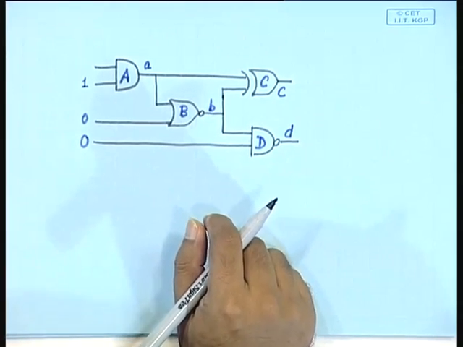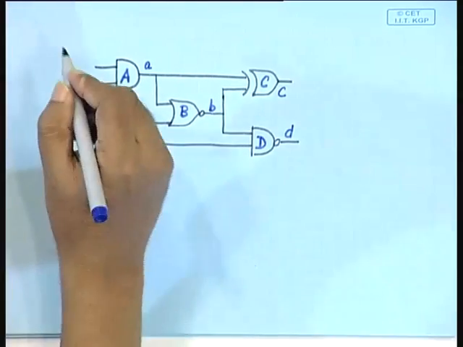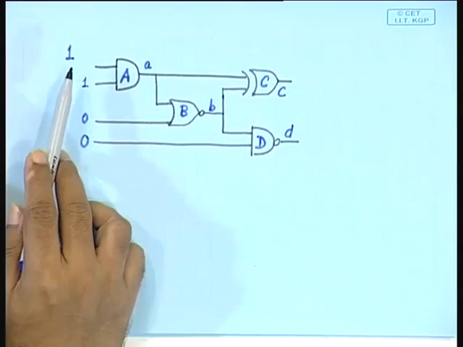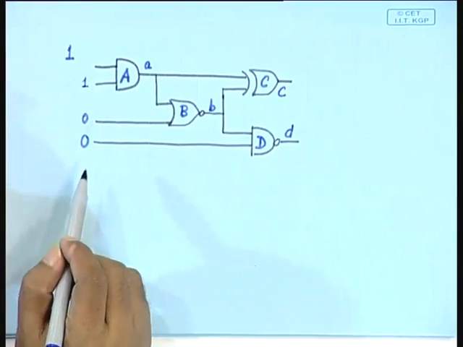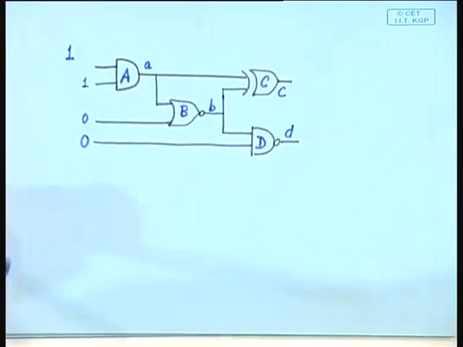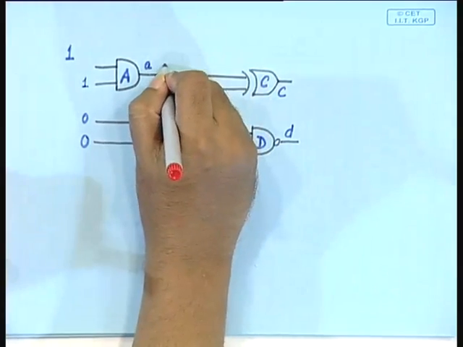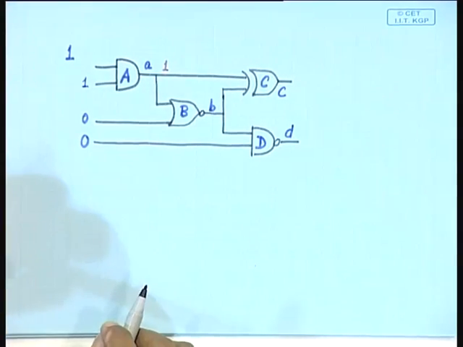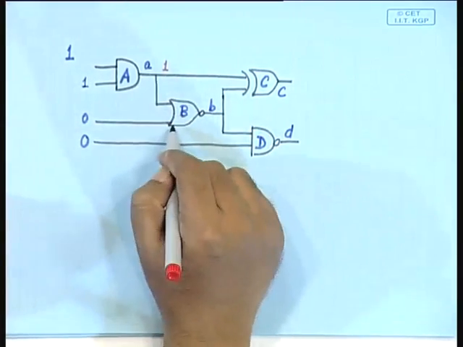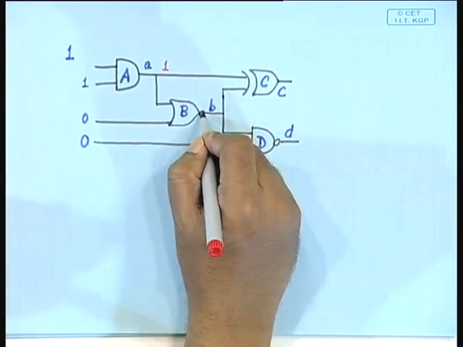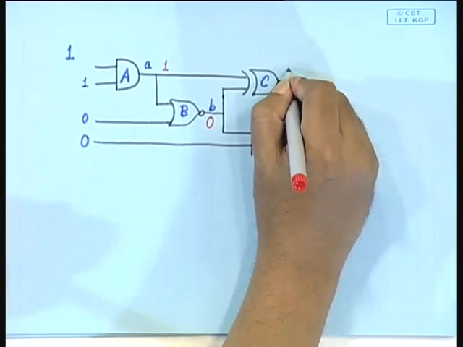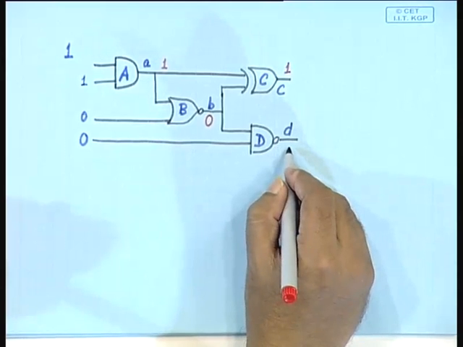Now, let us see that at a given point of time, let us say that this was 1, ok, this was 1. So, when this was 1, at that time what were the values that were there? Let me write them out in red. These are the previous values, ok, before any event has taken place. This was 1, what is this one? Because this is 1, this is 0. So, after the not it is 0. Then what is this one? For XOR, 1. And what is this one? 1.